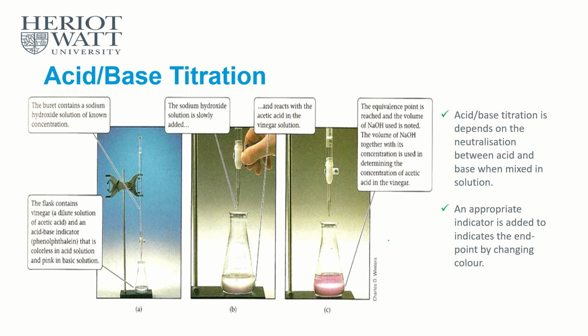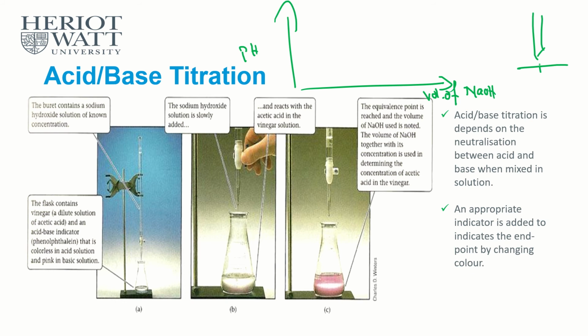Again, what is that equivalence point? Now you have a titration curve here. This is the pH value, this is the volume of NaOH. Let's say you are doing a titration between NaOH in the burette and HCl in the conical flask, this is NaOH, this is HCl. So you're going to drop it in, and then you put in an indicator, the color changes.